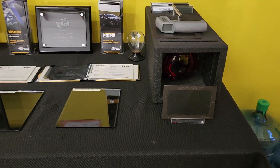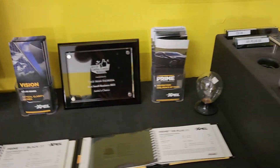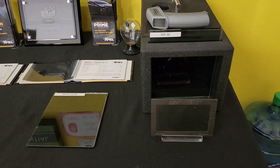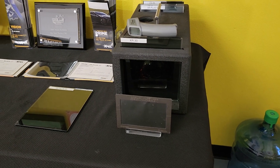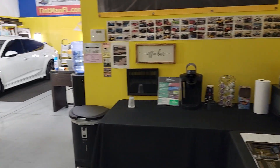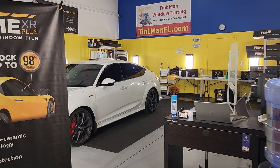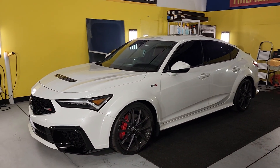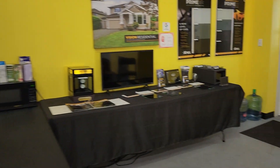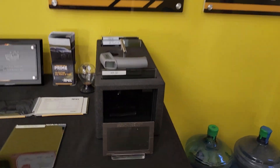So here we have the heat lamp. We're going to start with the XR Black Ceramic — this is 30, the darkest legal on the front two doors. Just to give you an idea, we're going to do 30 against 30. We're going to count to 10. I know people will be like, I'm going to be in my car for a lot more than a count of 10 — I get that. I think of it like a quarter mile performance race, say a Dodge Scat Pack versus a Dodge Demon. It just gives you a performance comparison, and we don't have all day. So we just do the count of 10 to give you an idea of the difference in performance.